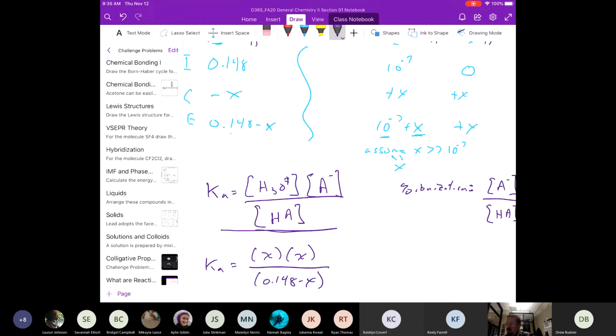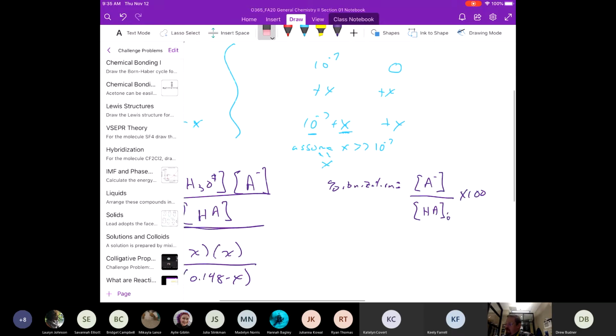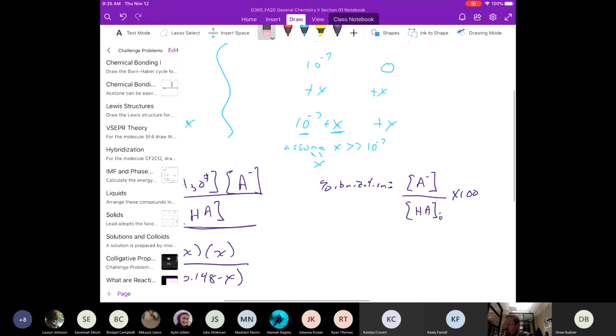So now in this equation, we have two unknowns, right? In order to solve that, we have to either find x another way or Ka another way. Well, the question's asking for Ka. That means we have to have another way to find x. Well, if we go over here, the percent ionization, right? If we look at this, do we know the amount of A minus at equilibrium? Not the number, but we know how to represent it. That's going to be this x value.